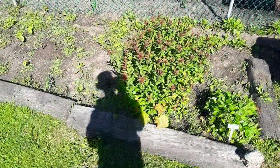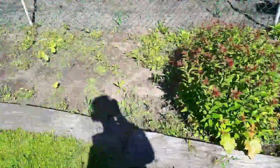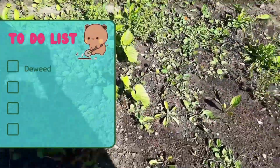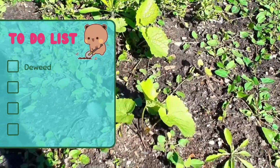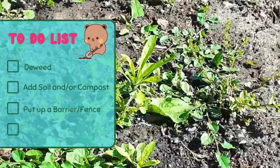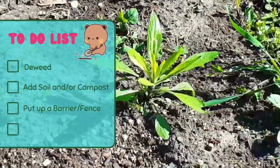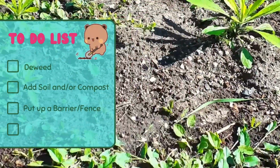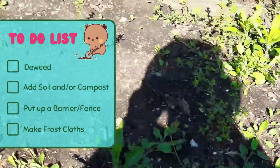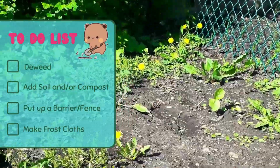Alright, this is log 3, garden prep. Now, there are 4 things on my garden prep to-do list. 1, de-weed the garden. 2, add soil or compost. 3, put a barrier / little fence around the garden. And 4, make frost cloths. I'll explain that later. So let's start with de-weeding the garden.